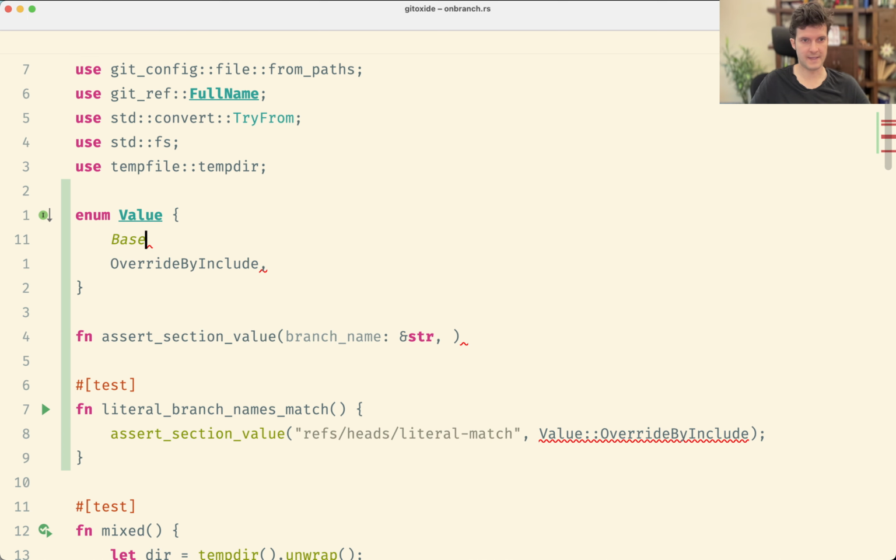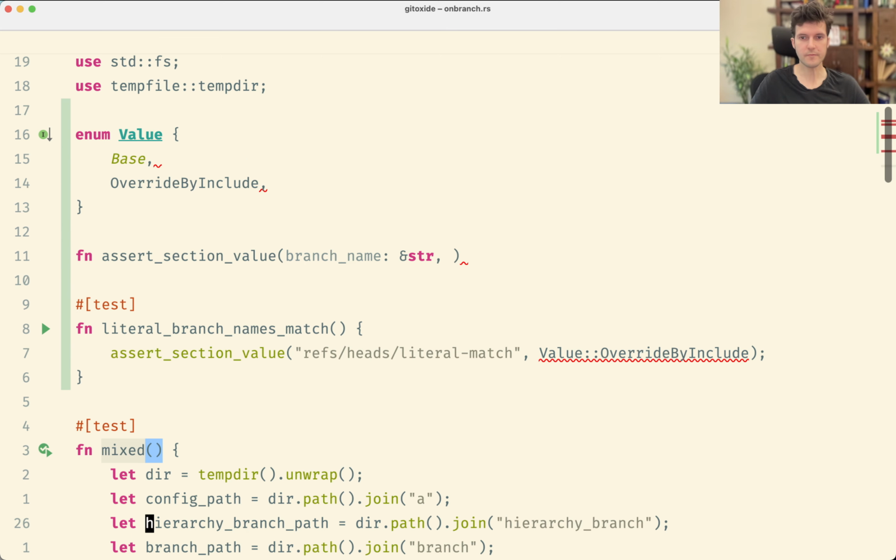Value should be the base value. Okay, that's an expected value.